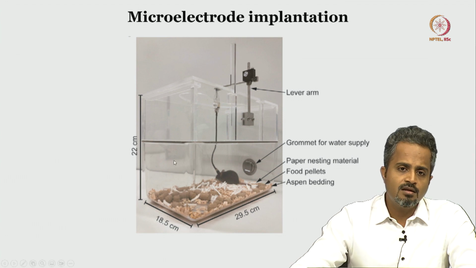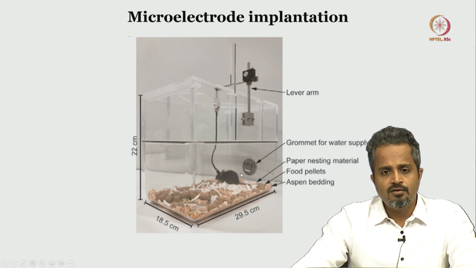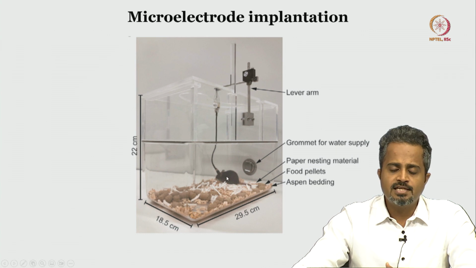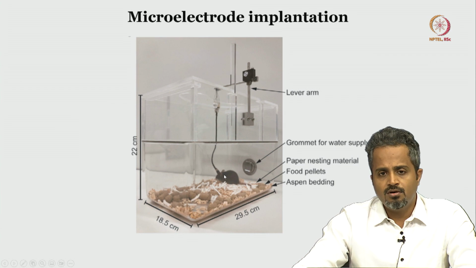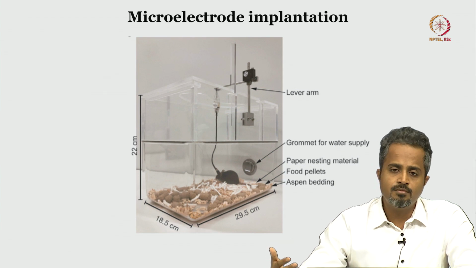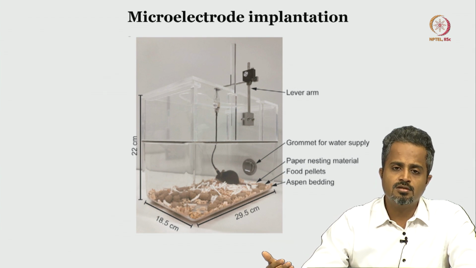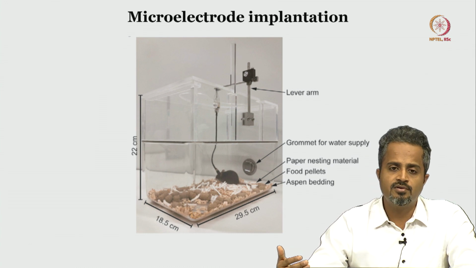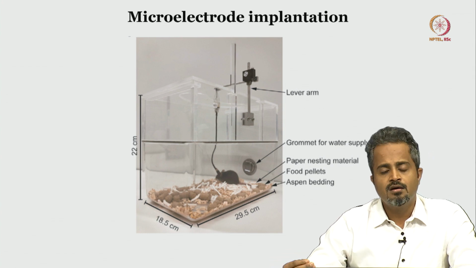So, you need to plan the cage accordingly, have a conduit or a grommet for water supply, have enough food pellets, have a good bedding, and then plan your electrical cable as per the requirement of freedom of movement within the cage. All these are pretty important. If your experiment has any sort of behavioral setup, like a lever press arm which delivers water as and when the rat or mice presses or pushes onto the lever, or a feeding test like the Visha test where you have a slot and you keep the food pellets.